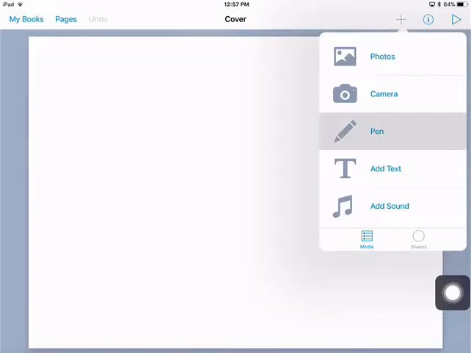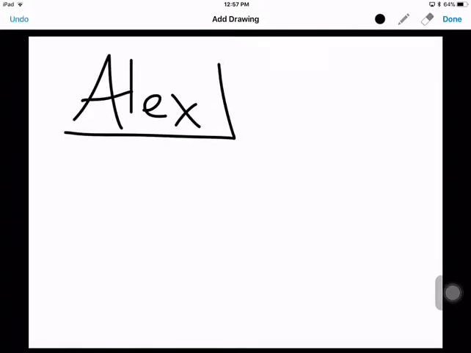So I'm going to tap pen first off. I like the way that they laid out adding in elements onto each of the pages by the pictures. So for really young kids, you can see that a pencil is going to make it so they know that they're putting what they're putting onto the page there. Okay, so if I'm adding a drawing with pen, I will go ahead and just write in here whatever it is that I want to have on my page.